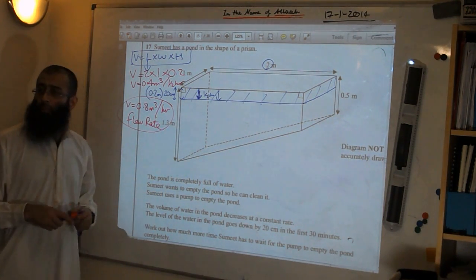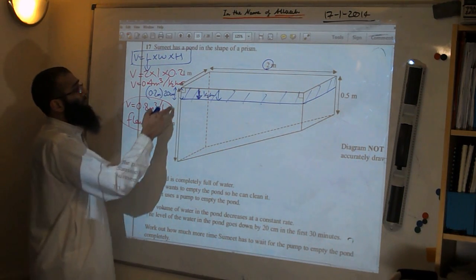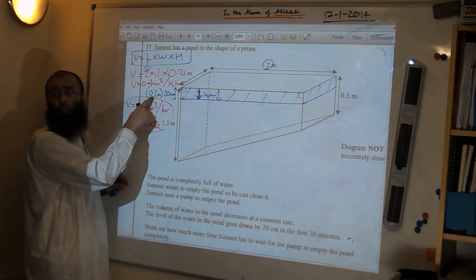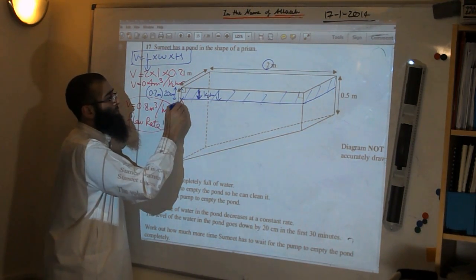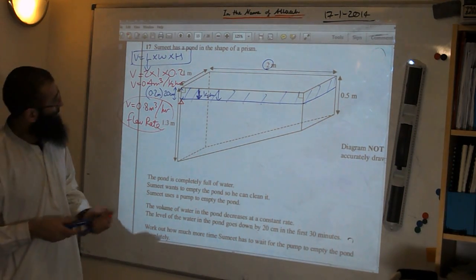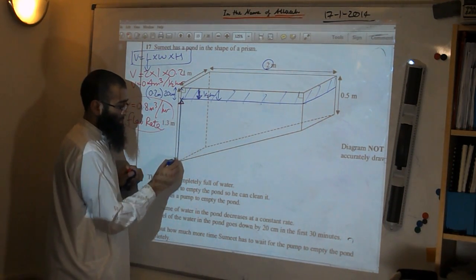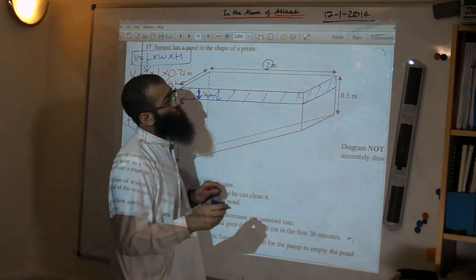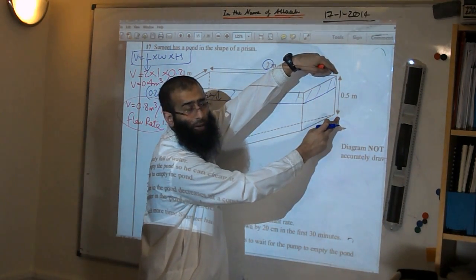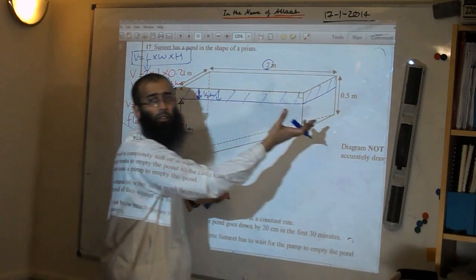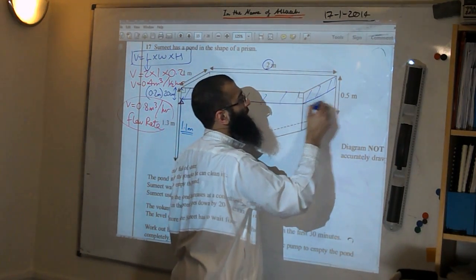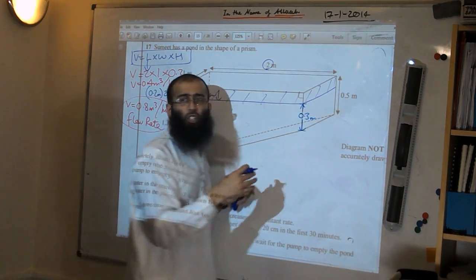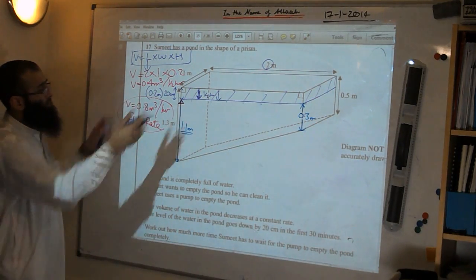Now, Umar, this height was originally, how big was the height? 1.3, and we lost how much? 0.2. So how much is left over now? 1.1. Okay, let's have Afira and Ifra. Ifra, the original height is 0.5 at the shallow end, and then we lost 0.2 meters. So how much is left over? 0.3. So we have to adjust the values on the diagram.